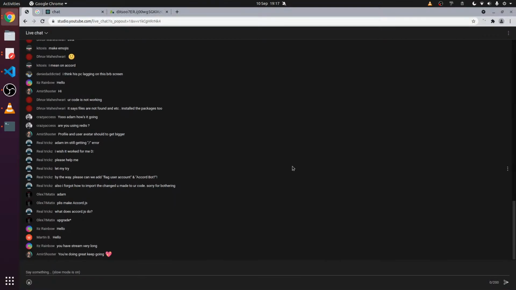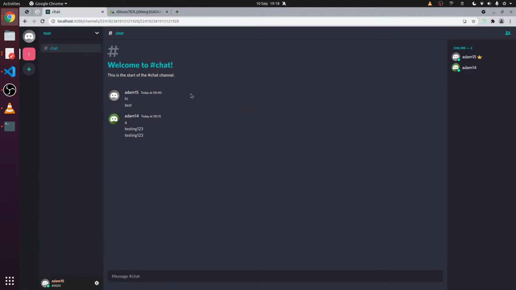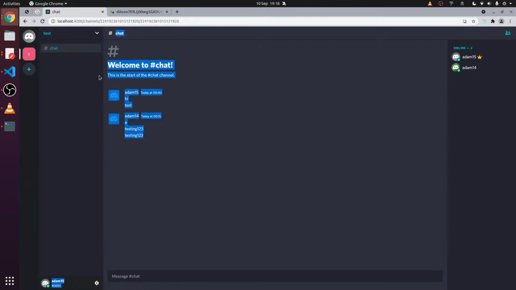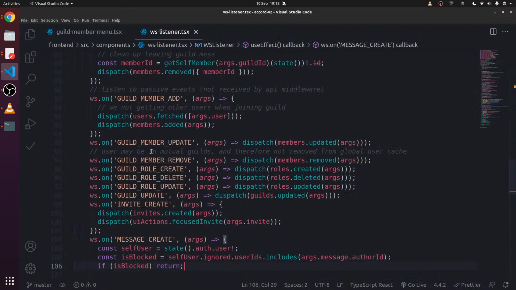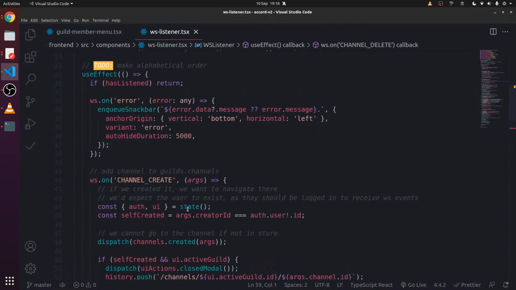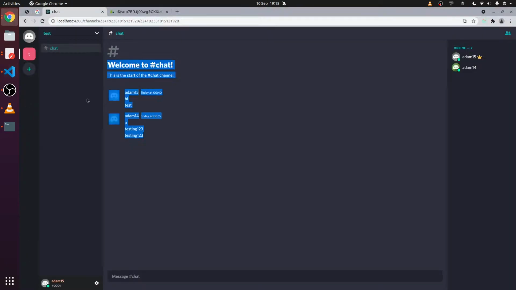What does accord.js do? It's just an API wrapper, so you can log in with code and mess with things. It's like discord.js, but for Accord. But just a very basic version. Now you'd have to write code like this to use it. So yeah.